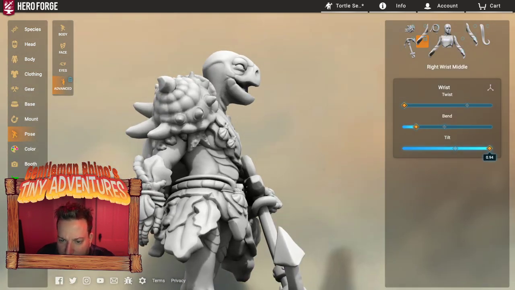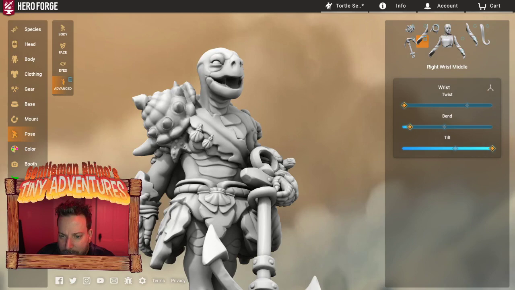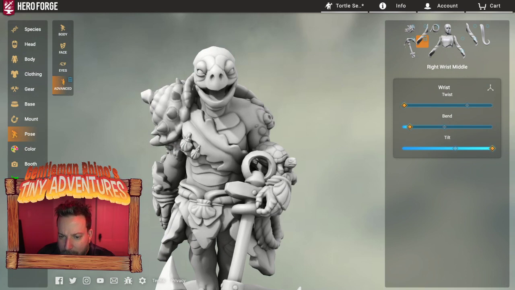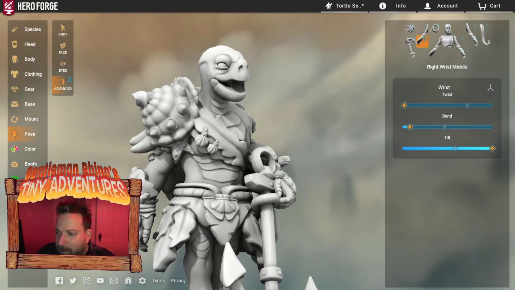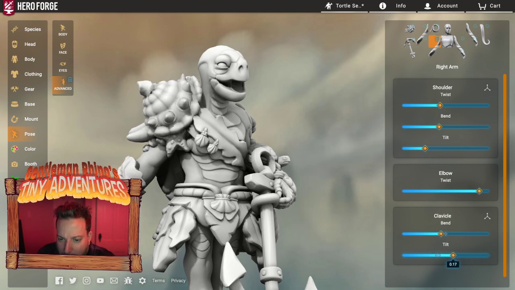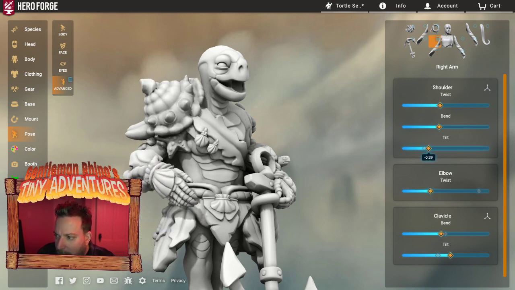No, this is not a commissioned piece. This is me messing around, doing some building in Hero Forge. You know what? That's going to get totally messed up when I change this arm pose, anyways. Looks like that has an impact on the actual other arm.